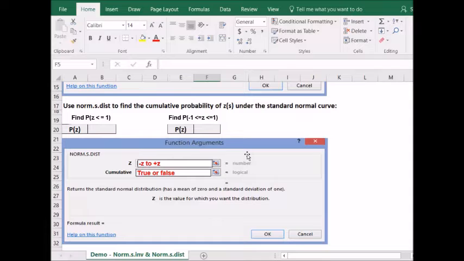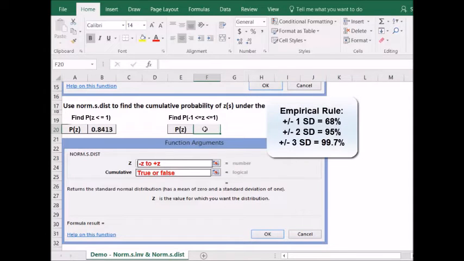What is the area captured under the curve, up to and including a z of 1? Let's solve it in the cell. Equals norm.s.dist, 1 and true for my values, and hit enter. So the cumulative probability of z less than or equal to 1 is about 84%. In the next problem, we're asked, what if we want to know the area between a z of -1 and 1? You probably know that answer by heart. Let's see if Excel returns the same answer.